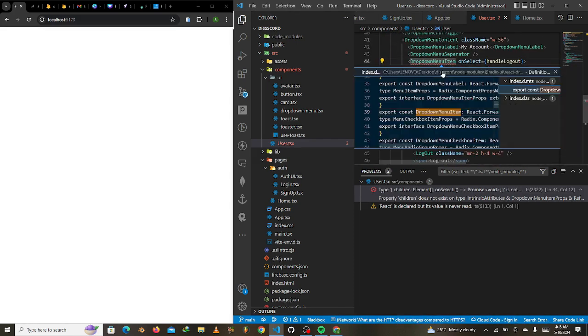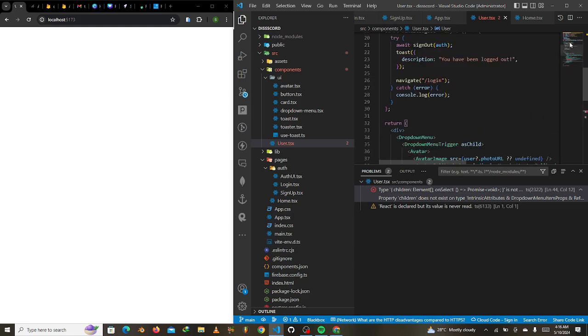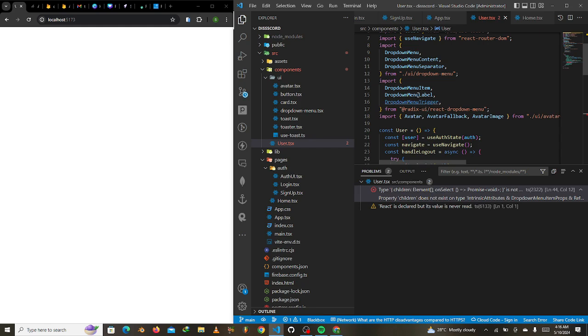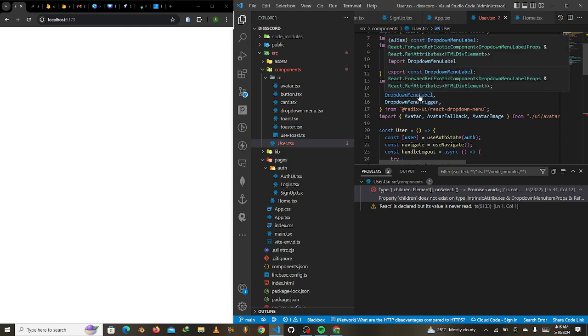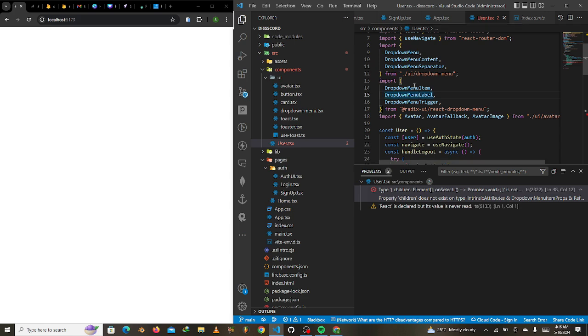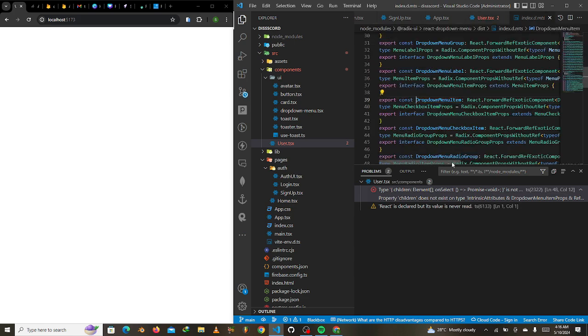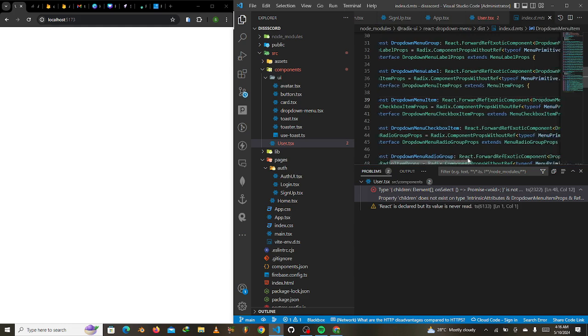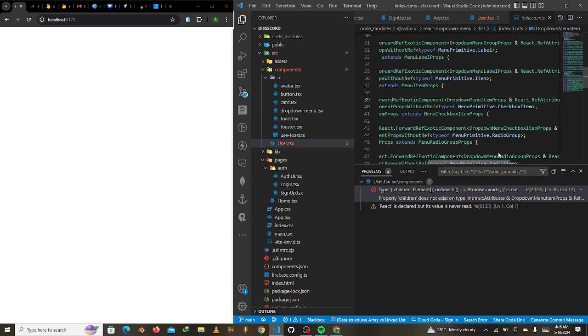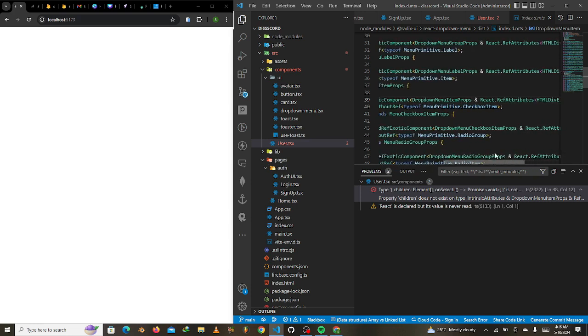It says children. Let me check. So I'll check. I think label. I think that was like item. I'm going to check the item. It says it doesn't have children. Export. Okay.